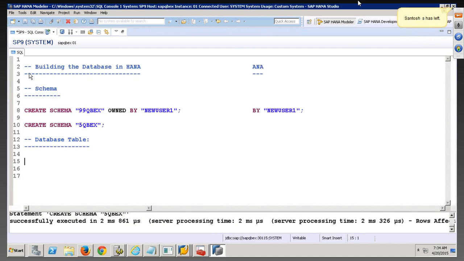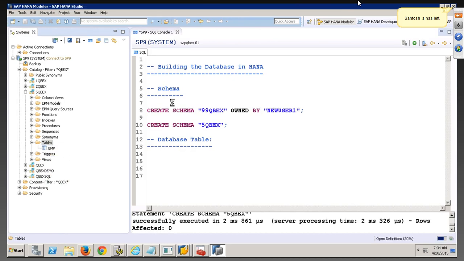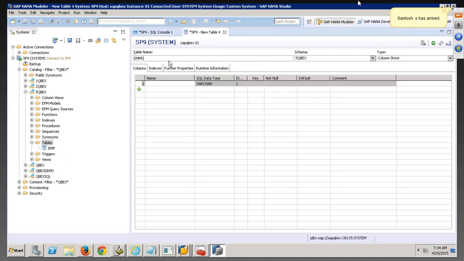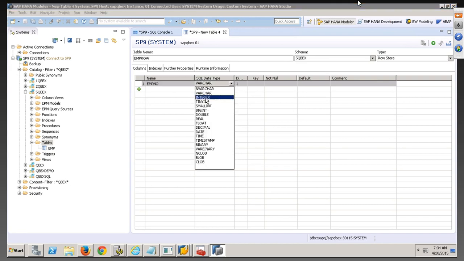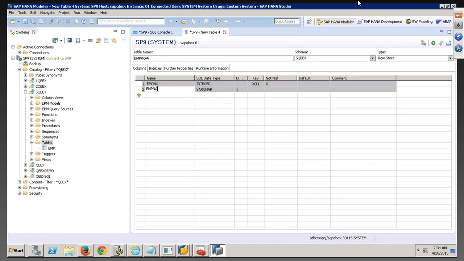Same thing if you want to create it as a row store: right click and say new table, EMP row. I'll drop down and set this to row store, EMP number, and set some length 20.